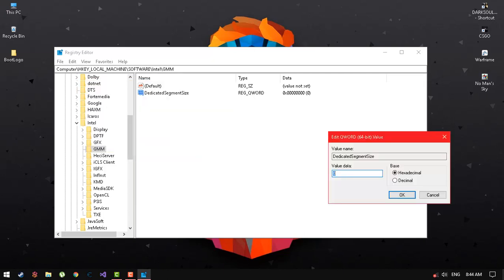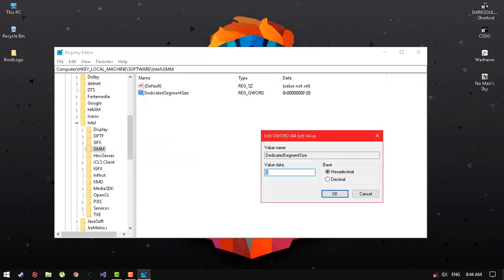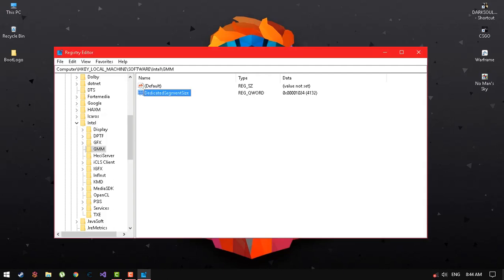Now you can put in, let's say, by the rules, if you have a 4 GB RAM PC, you need to input 512. But let's input 1 GB. So 1 GB is 1024 MB, and we hit OK. Now after this you need to restart.